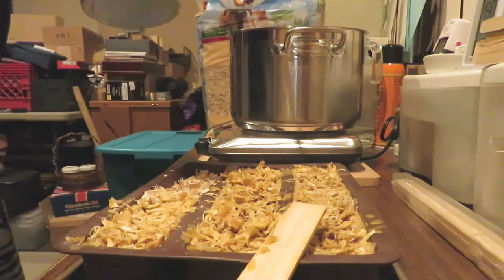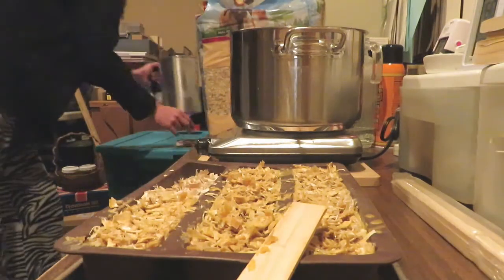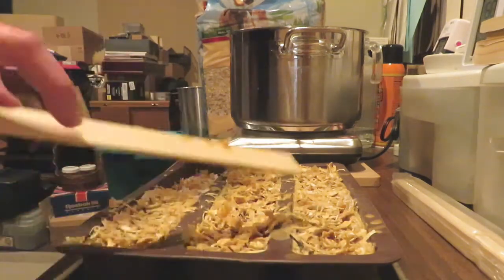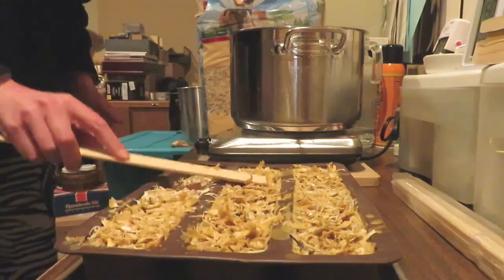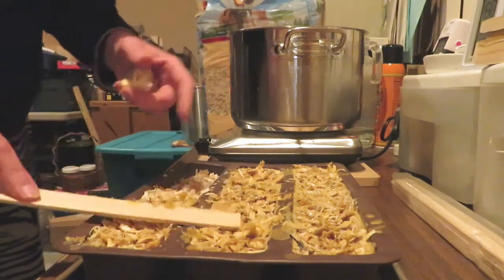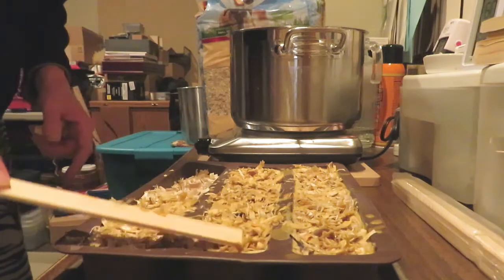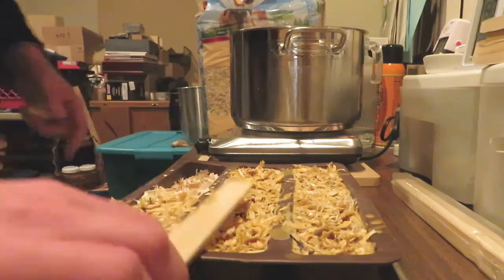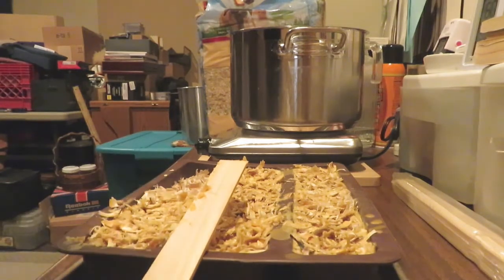Alright. So I'm gonna run to the store and then I will update you when I get back, and I'll show you what this looks like. And then at some point I want to chisel part off of it and light it on fire and see how long it burns. So hold on, see you in a bit.